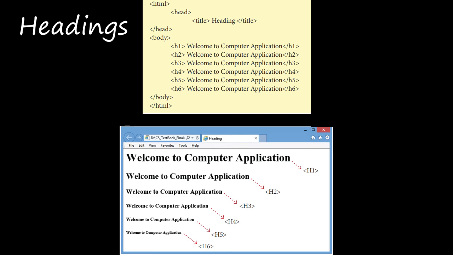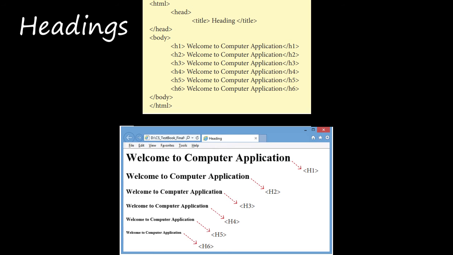And then you have to close the heading tag. How will you close that heading tag? Slash H1, right? Here you will have got the clear idea. See, H1 means that is the highest level of heading, right? It will be big. H2 will be a little smaller than H1. H3 is some more smaller than H2. Likewise, H6 is the smallest one.